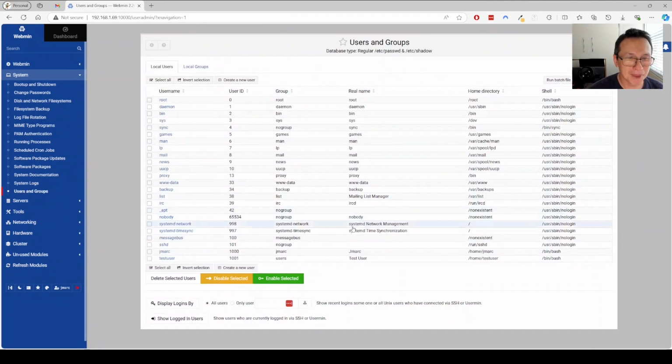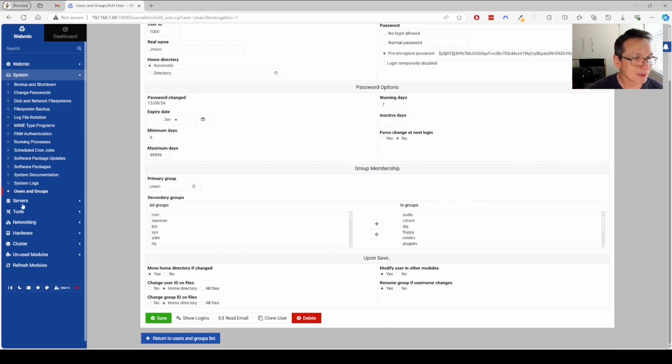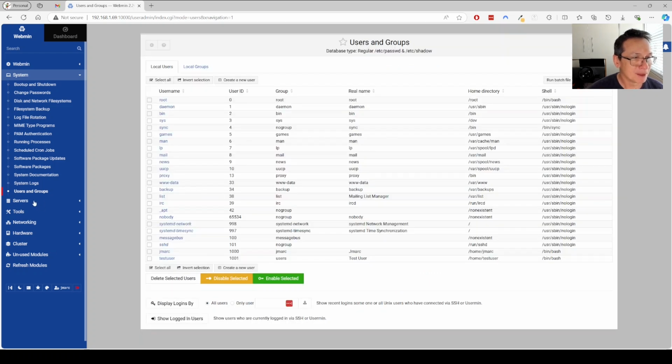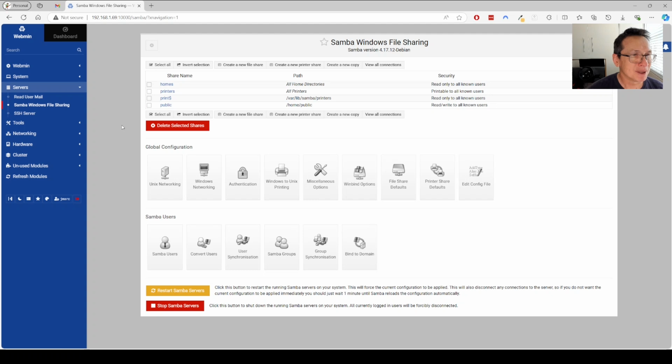This is where you manage your users and groups. So as we've seen before, you've got those two users I've created, and you can change things here. You can change lots of different options. Servers. I've got only two things really configured here. So that's the Samba server for sharing data on the network, and there's a whole section that I've discussed in the previous video, so I encourage you to have a look at this one, because it can be complex, but at the same time it's very powerful and much easier to use with the graphical interface than doing with the command line.